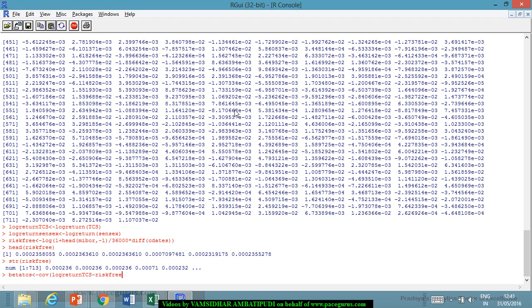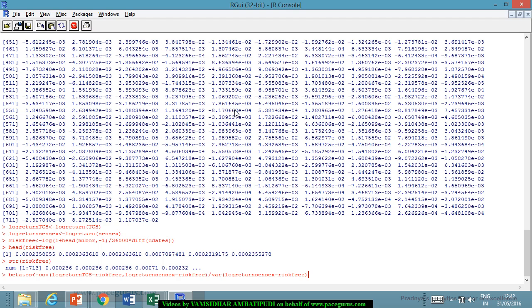So this is one element. Similarly, I want log return Sensex minus the risk-free rate of return. So these are the risk premiums of both of them. And I have to divide it by the variance of log return Sensex minus the risk-free.